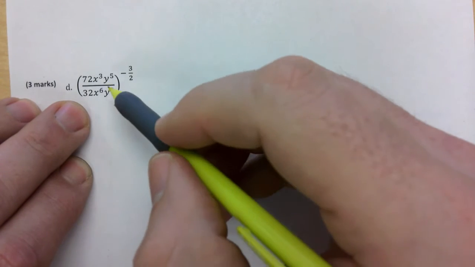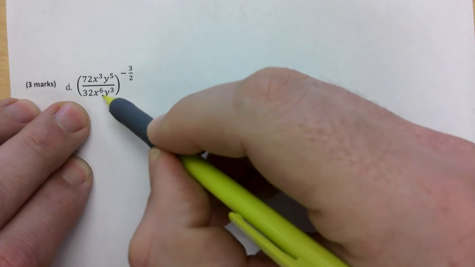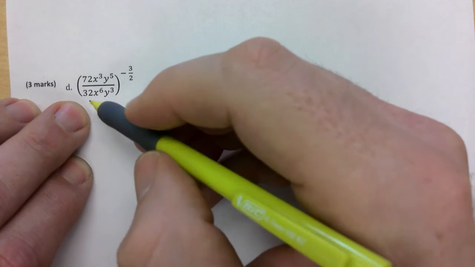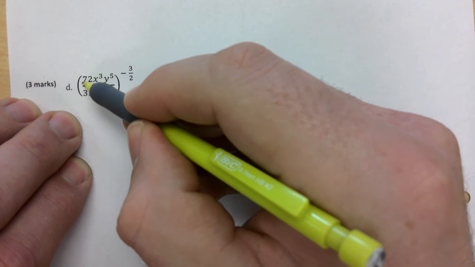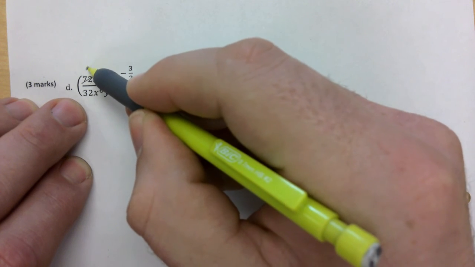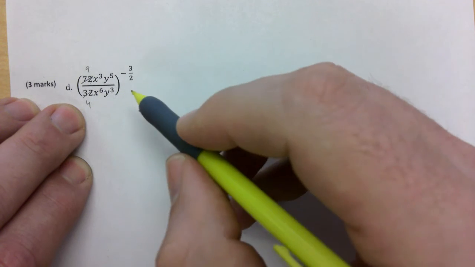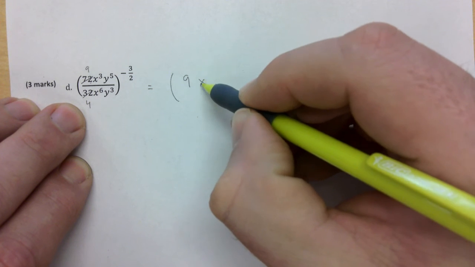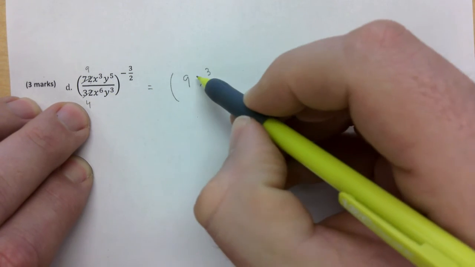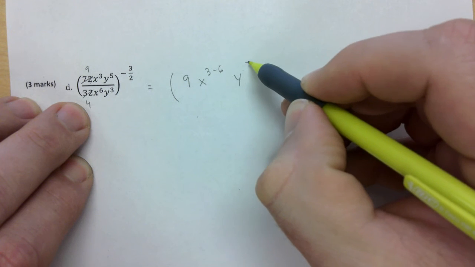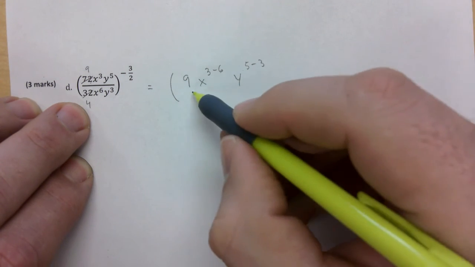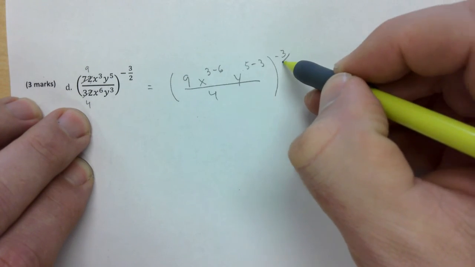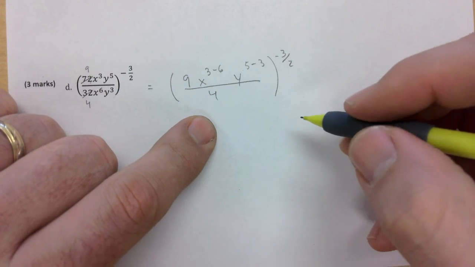Last one, I try to multiply across. I always do that. And here, same thing, there are no more brackets or anything. I try to clean my coefficients, right? I notice that 8 goes in here 9 times, 8 goes in here 4 times, and then I can go ahead and clean it up. So 9x to the minus 6, y to the 5 minus 3, all over 4, right? And don't forget about that, but we're going to do that once it's cleaned up inside, okay?